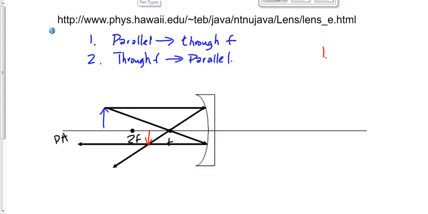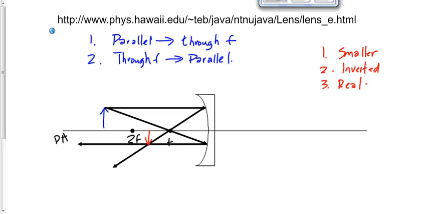First characteristic, it's smaller than the object is. It's inverted, it's upside down, and it's real. Solid lines intersect. We could project this onto a screen if we want. We'd have to put the screen below the principal axis and at the right spot in order to see it, but we could do that.